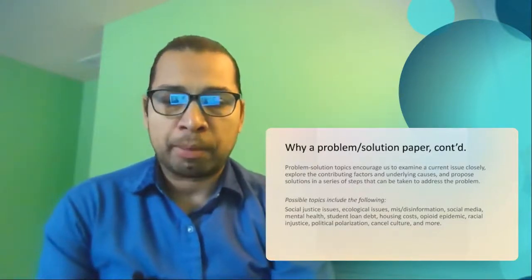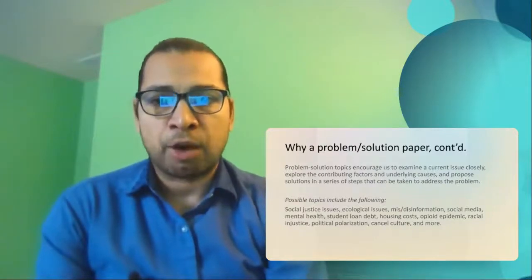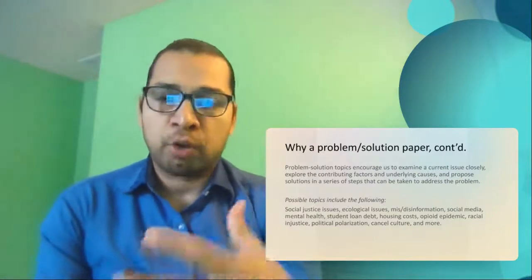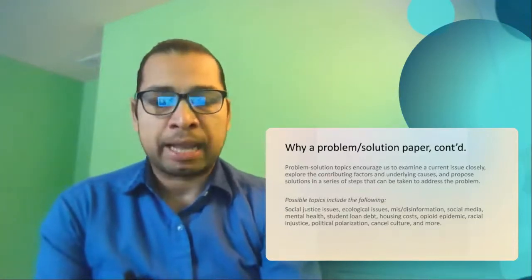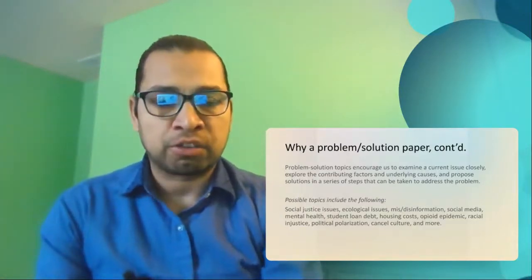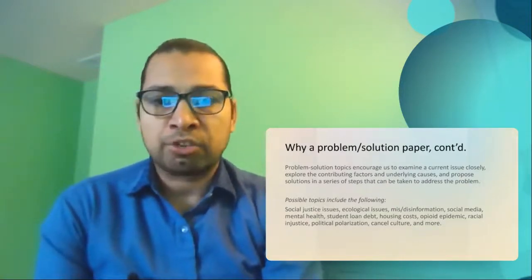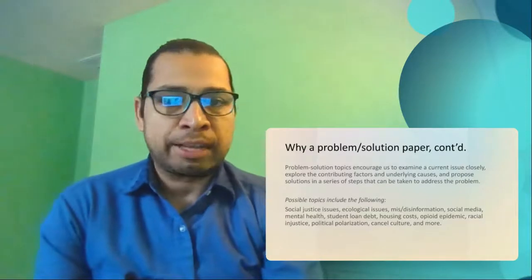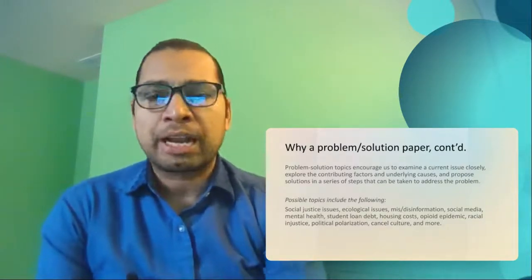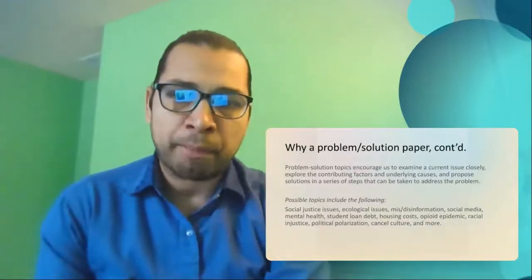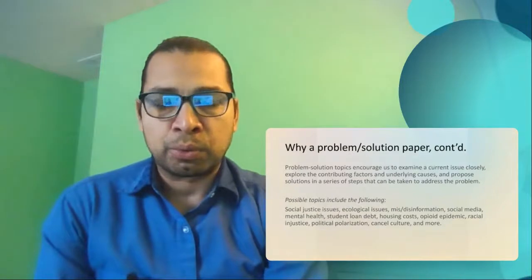So what could be the major problems, and how we can solve them, is something that you will figure out. But again, what is your focus of research out there? Okay. Just pick one, whether that could be a social justice issue, or an ecological issue, or a social media issue, or a mental health issue, student loan debt, housing costs. There are tons of issues and topics out there that you might be able to notice.